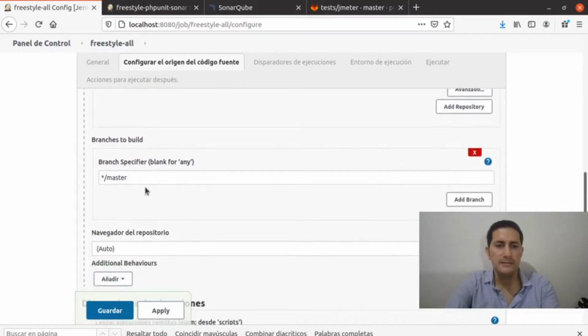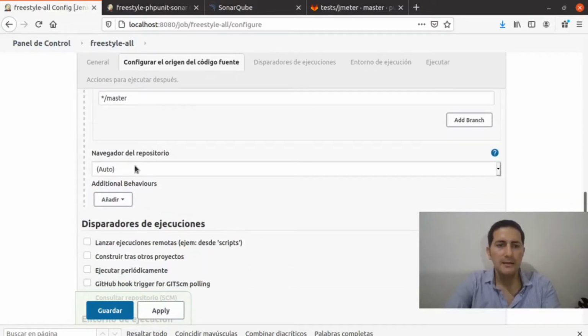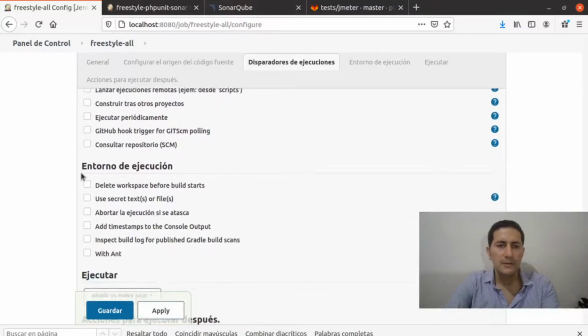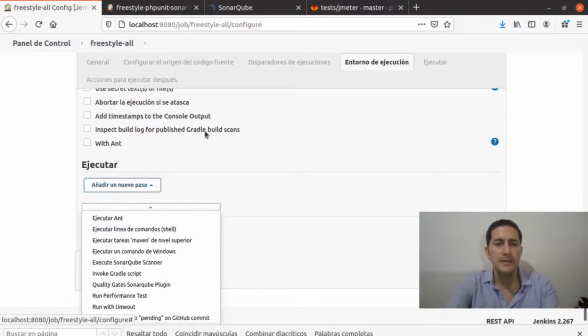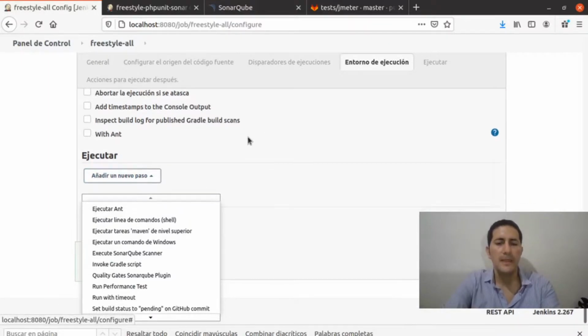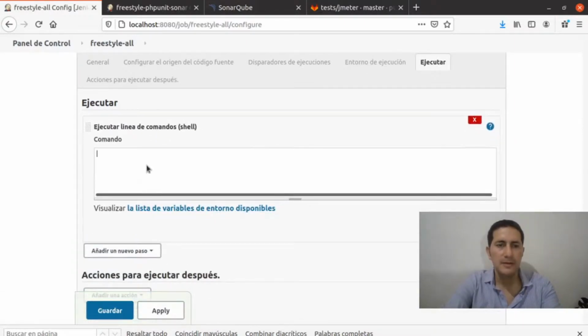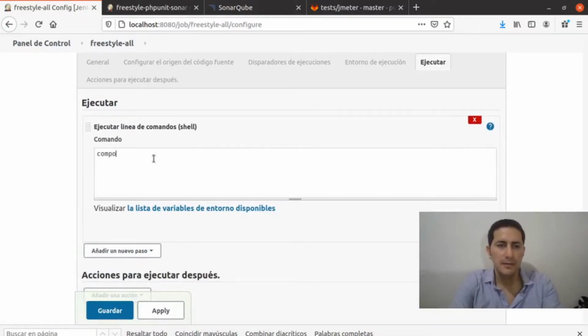This is the branch, and here we need to add a new step. The simplest way to add a step is to add a shell command. For example, here we need to run composer install.